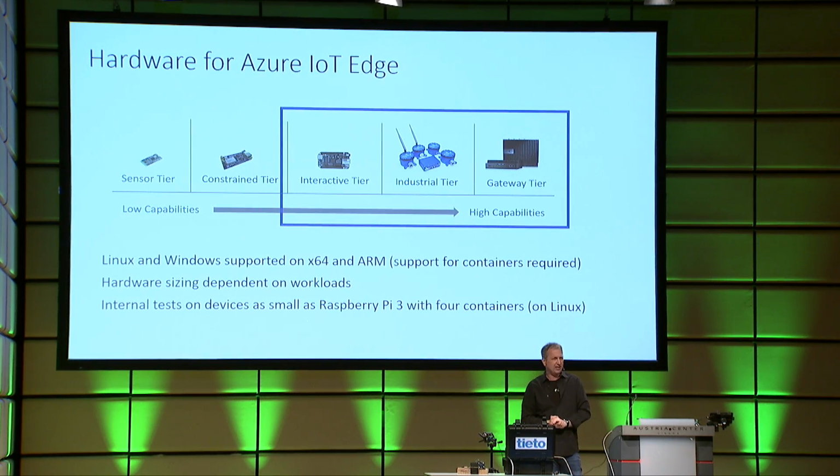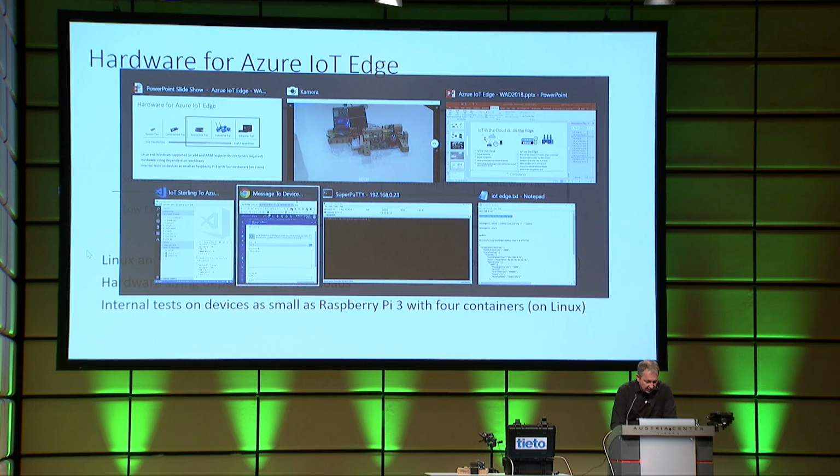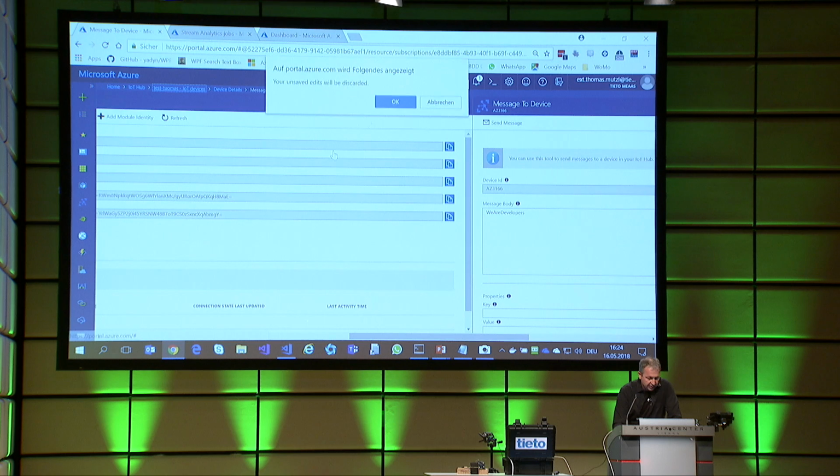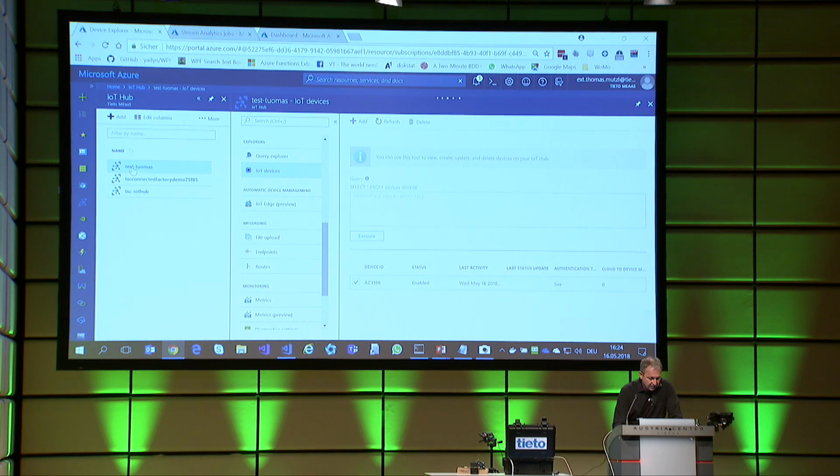Okay, let's see that in action. May the demo gods be with me. Switch again to the portal, to the same IoT Hub. Okay, that one. And here I changed to a different section. Here you see IoT Edge. It's still in preview.